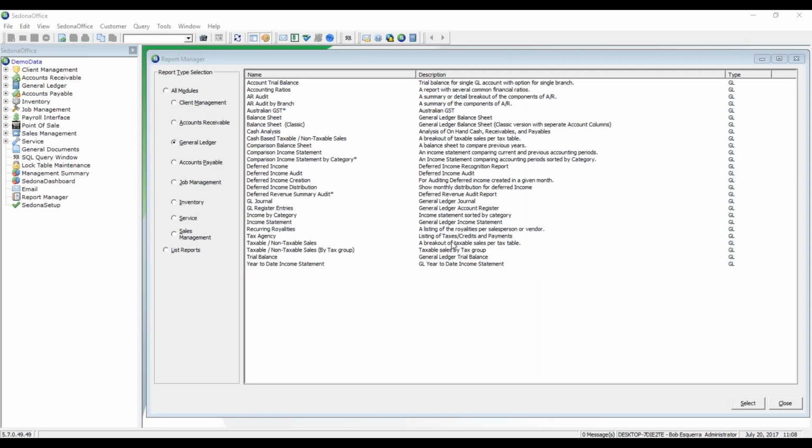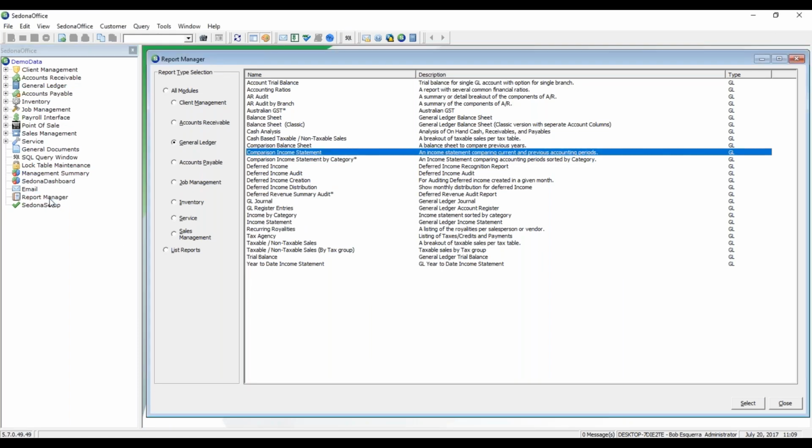And right now you should be seeing your SedonaOffice. I'm in SedonaOffice. I'm in the Report Manager window here, and I'm looking at those income statements and balance sheets that I just mentioned. So what you'd have to do inside of Sedona, if you didn't have Vivid, is you'd produce, and this is what I did, I produced a comparative income statement. I'd be looking at a 4-month look back, and it looks like you guys can't see this on my screen.